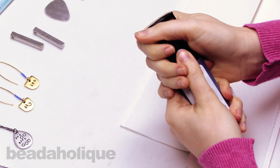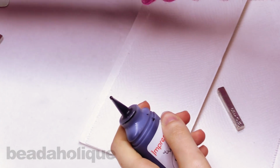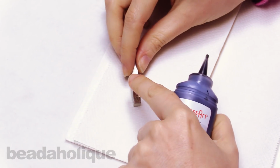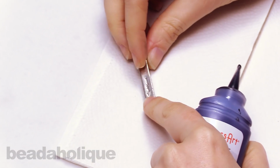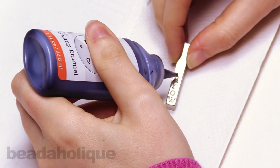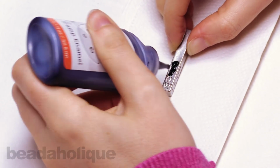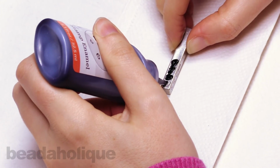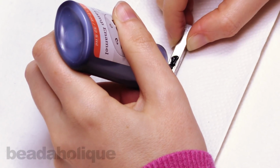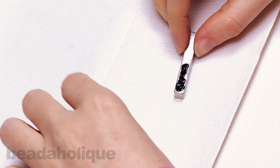So I have the stamp enamel here. Just going to take off the top. And as you can see, it has a really nice fine applicator tip. So that's great for really getting the ink into the recesses and the grooves of your punched letters. So I'm just going to squeeze a little bit of paint out and really use that applicator tip to push it into the grooves of the letters, making sure all parts of the letters are covered. And it only takes a couple of seconds to set.